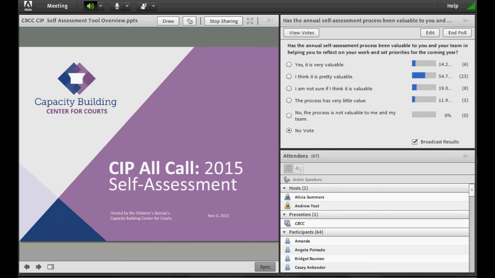So I'm really glad to see what looks like some pretty candid responses to the poll. There were a small number of folks who were honest enough to say they haven't found a whole lot of value in this process so far. Most folks said that it was pretty valuable, and a small number said that it was very valuable. And I think this is a perfect way to start out the call, because what we want to do is continue to improve this process so that everyone finds it valuable.